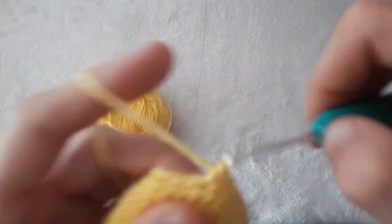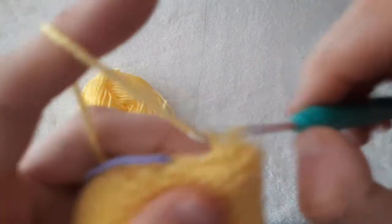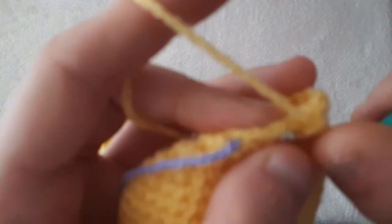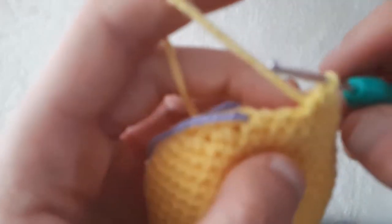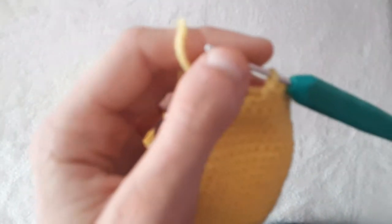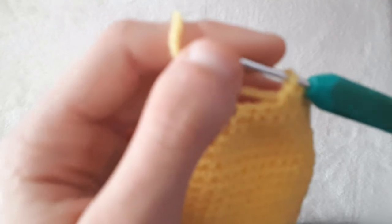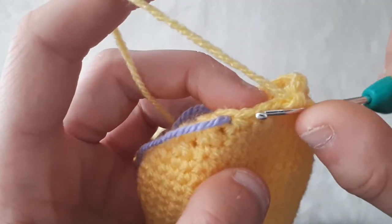So 1, 2, nine, 10, 11, and then single crochet 2 together between these last two stitches.